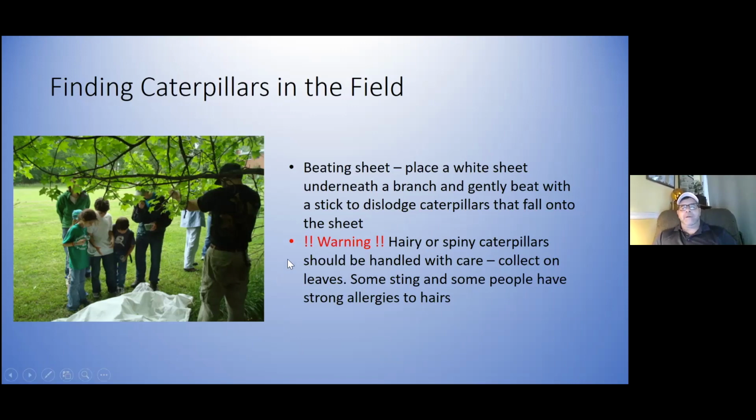But for any of your searching, I want to issue my little warning that people react differently to handling caterpillars. There are many hairy and spiny caterpillars, some of which sting, and some of which just cause allergic reactions in certain people. Some people are sensitive and some people are not. So it's always a good idea to be careful in handling caterpillars with your bare hands. You want to just pick the foliage that they're feeding on instead of handling them directly. That's usually the best thing. And then put them in a Ziploc bag or a container. And just be careful. You can read about them to find out whether or not they sting.